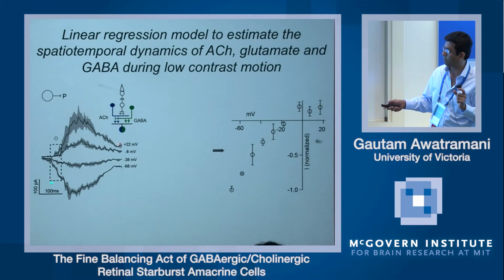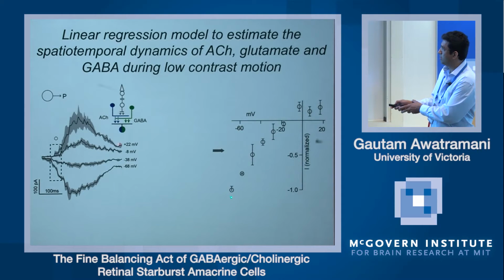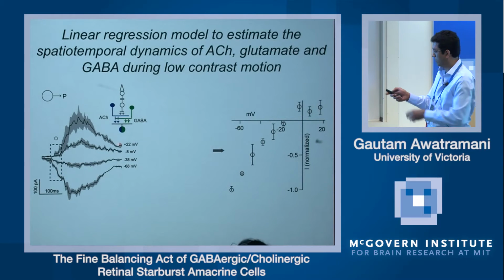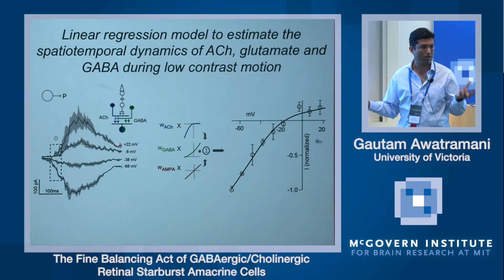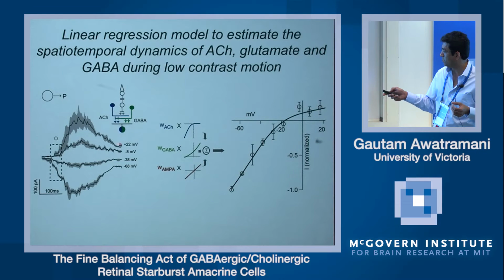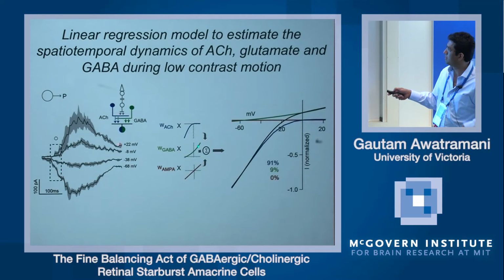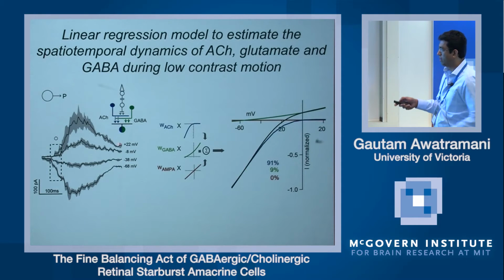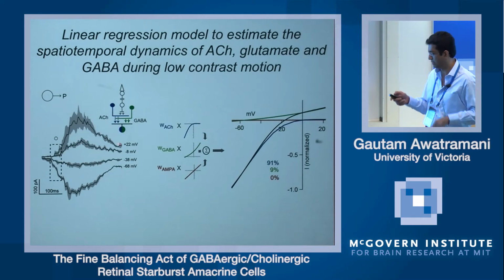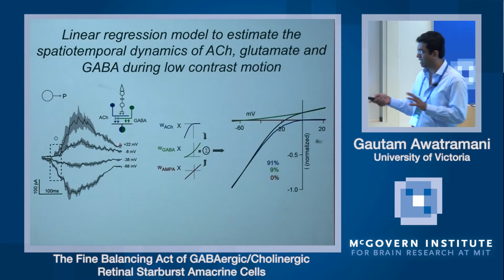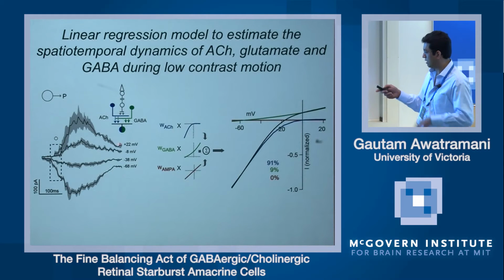To understand that better, if you plot the IV of the initial response, you see the response is rectifying. If you fit that, you can fit it with a sum of these basis functions and ask what is the weight of each one of these functions. And when you do that, you realize that the initial response is made up of 90% acetylcholine receptors. You can see it's inwardly rectifying. So this is giving us a direct readout of what is being released in the circuit without the use of pharmacology. It's a pretty deep technique and it requires careful voltage clamp and control of that, but I'll show you that this is possible.